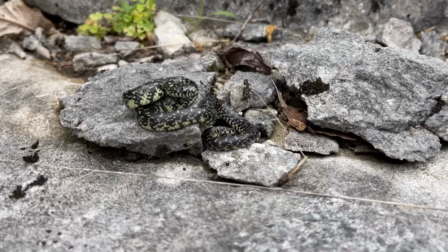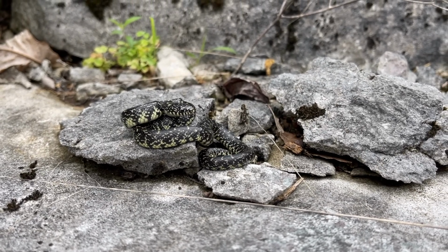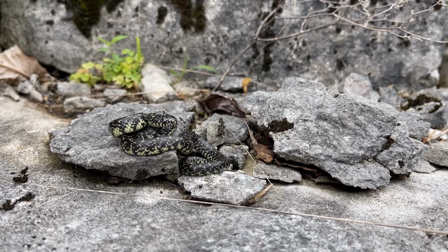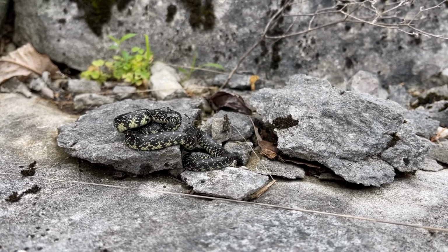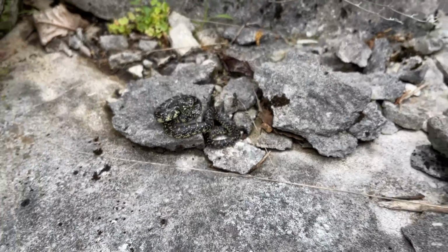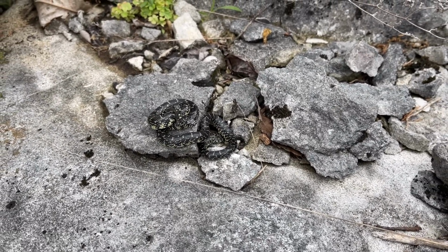Well, I am always happy to see a king snake, even if we're not going to get our milk snake today like I was hoping. I can still find these guys a lot closer than 3.5 hours from my house, but, you know, sometimes it happens. That's just the way the cookie crumbles sometimes, so I'm just going to be happy that I found some sort of target species today, because it was looking like we were going to have a complete bust of a day for a little while there.